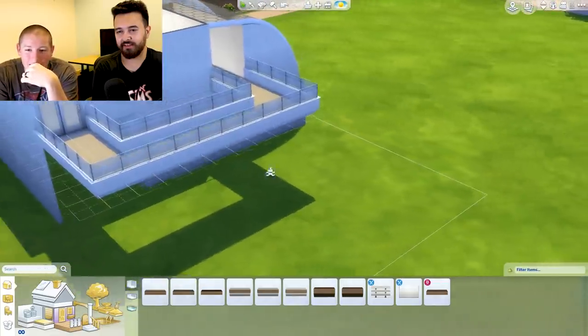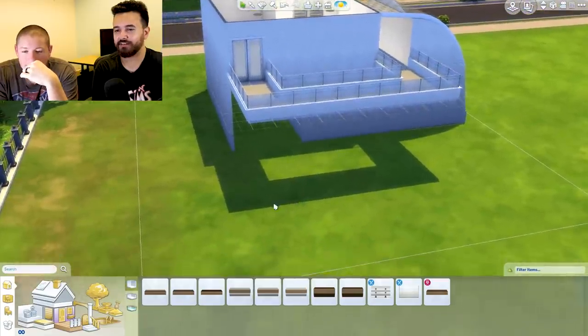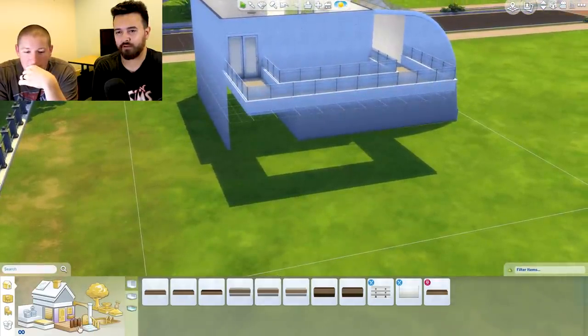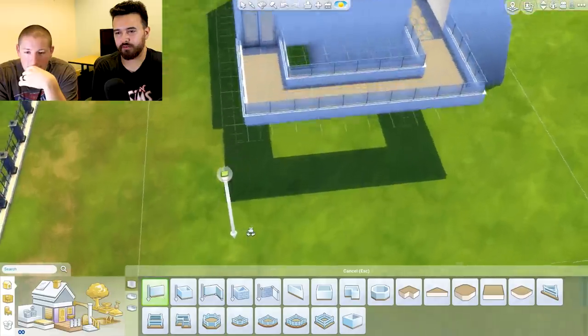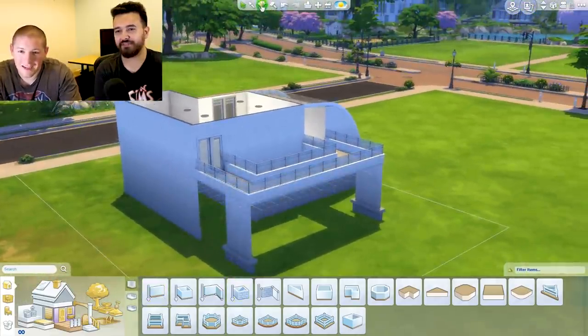I kind of like this little balcony. It needs some support though, because it's kind of just hanging out there a little. How do we want to support this? Do we want to do columns? I think we should just do this guy. I like this. I don't know what we're going to do with it, but I like it. It's just there.